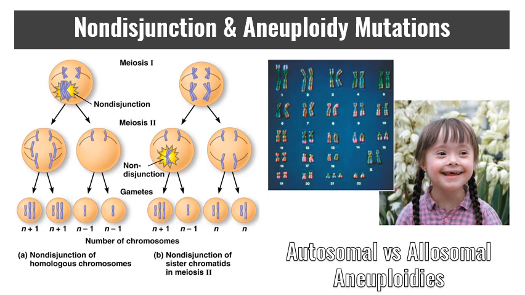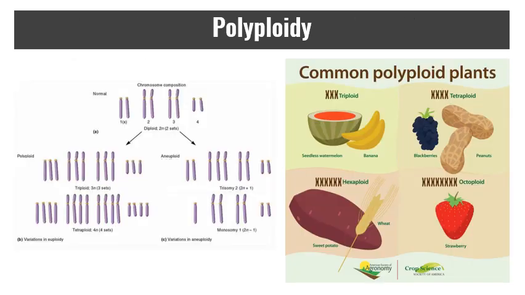Okay, so aneuploidies, in this case, you have 3 copies of this chromosome creating Down syndrome. Or you might have Klinefelter's, which is the XXY, or Turner syndrome, which is only 1 copy of the X. You have wrong numbers of single chromosomes. In some organisms, especially plants, you can have polyploidy, which is whole extra sets of chromosomes.